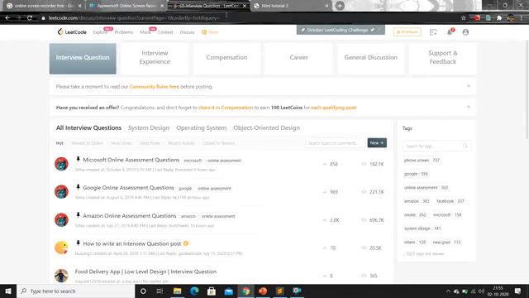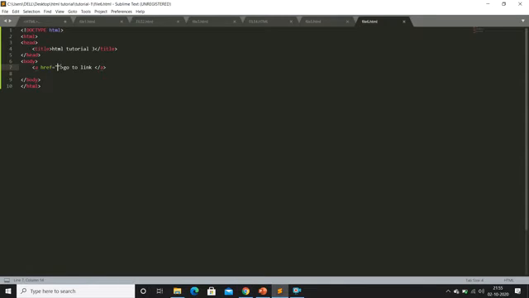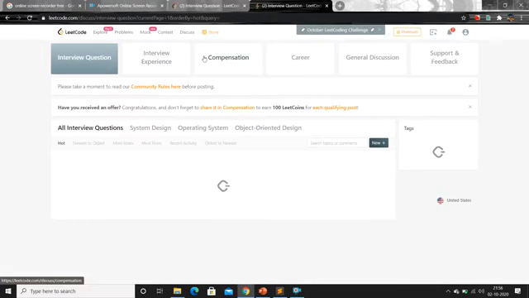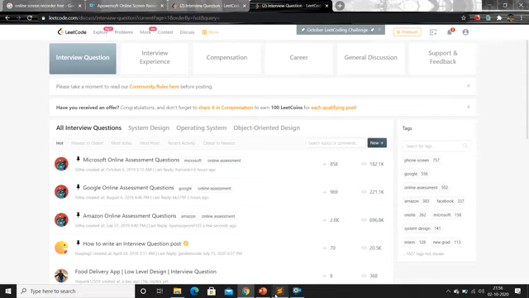I will show you. If you want to open this page, just copy the URL of this web page and give it here: href is equal to double quotations with any link of the website. Just save it, go to Google and refresh it. Now see, when I click this "go to link", see how it was redirected.